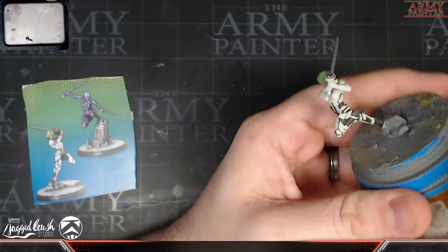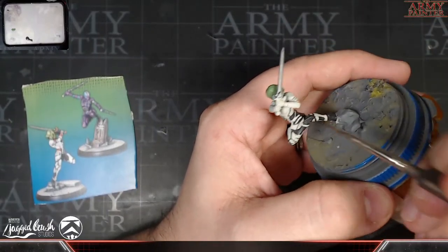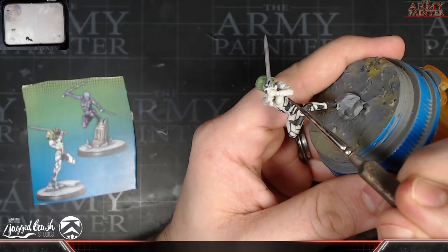Get the black up under her armpit in here. That's the best part, yeah. My favorite flavor of paint is Army Painter.